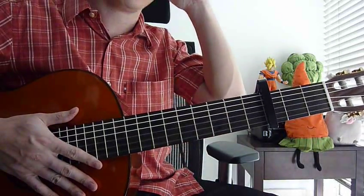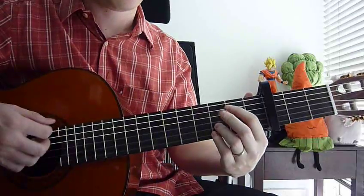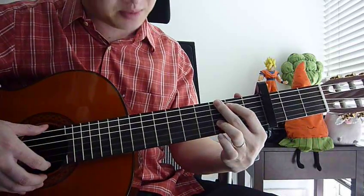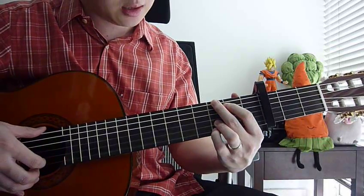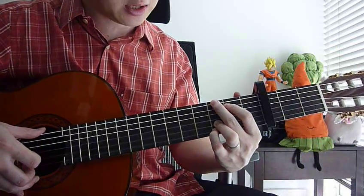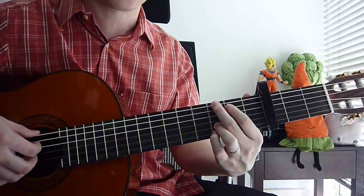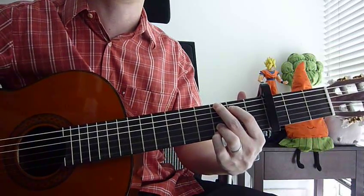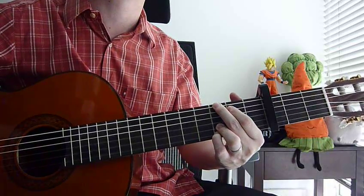So firstly, capo on 3rd fret, the first key is G. Left hand, your pinky, 3rd fret, 1st string, ring finger, 3rd fret, 2nd string, index finger, 2nd fret, 5th string, and middle finger, 3rd fret, 6th string. Your right hand, you strum all strings.